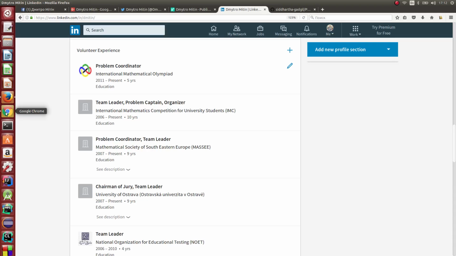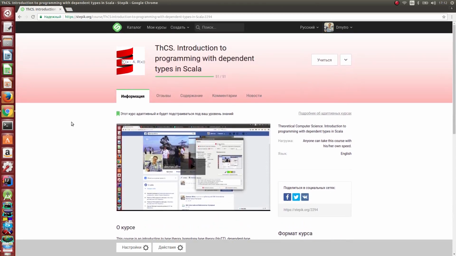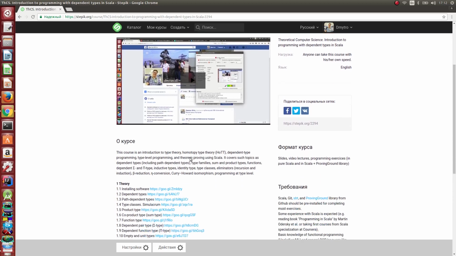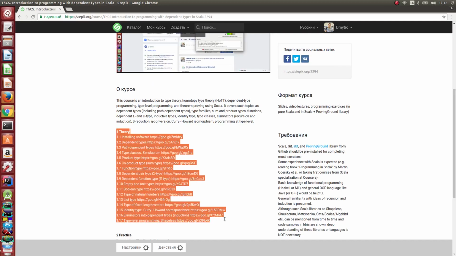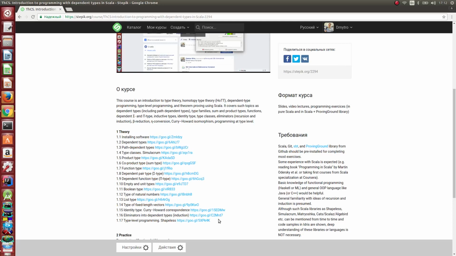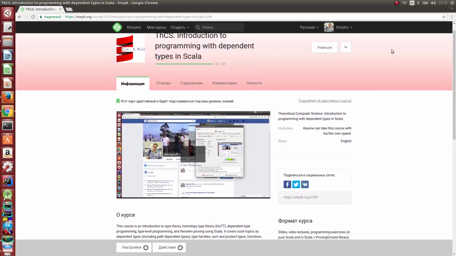So now several words about how to use this course. This course is created for the STEPIC contest for adaptive learning courses, so you can press the button continue, and then the system will try to recommend the best suitable exercise personally for you. And on the page with information about this course, you can find a list of all theoretical lessons, so you can look at theory lessons without the recommendation system.